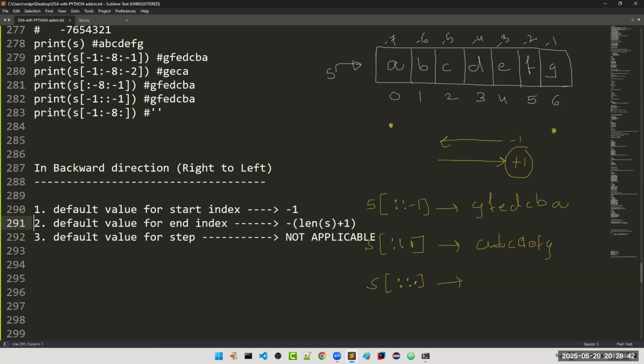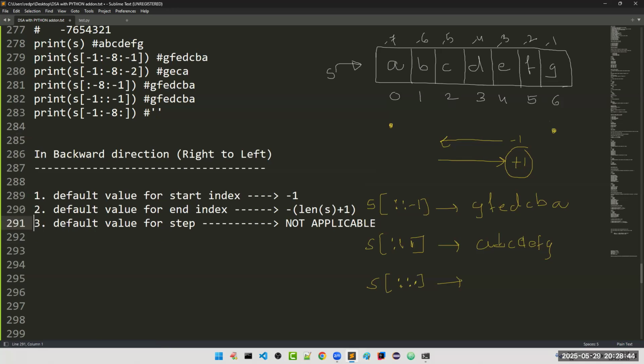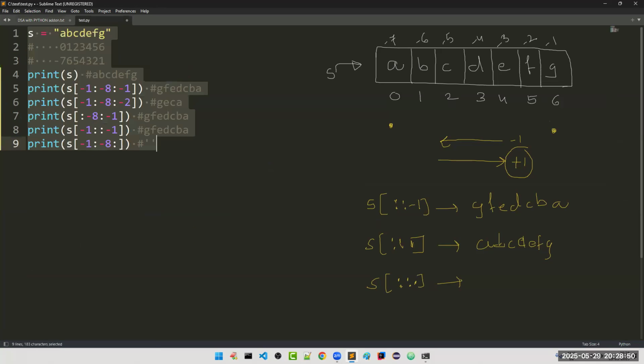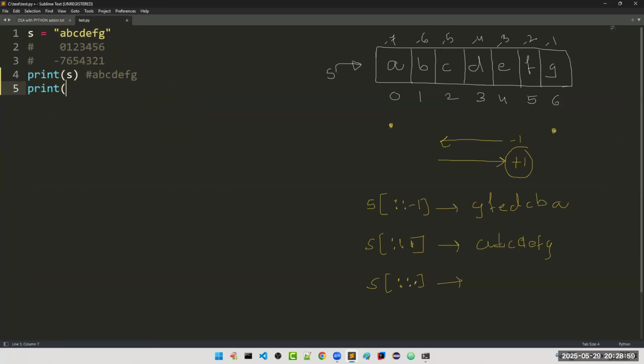So if you are clear with these examples, I will explain some more complex expressions. Are you comfortable up to this? Please confirm. Right. Now listen carefully. I am taking s of 1 colon -2. So my requirement is starting from first location till -2. That means B, C, D, E. This is my requirement. Can anyone tell me what is the step value that you have to take for this?